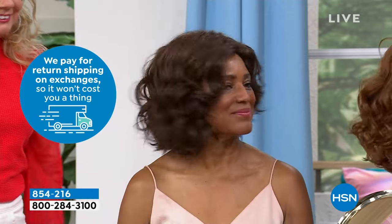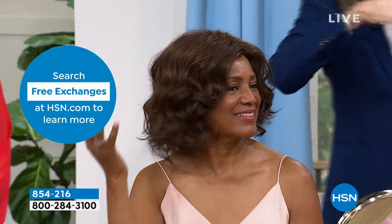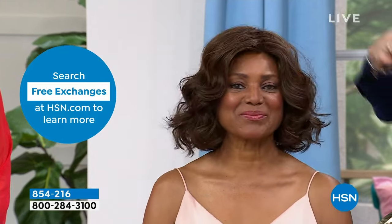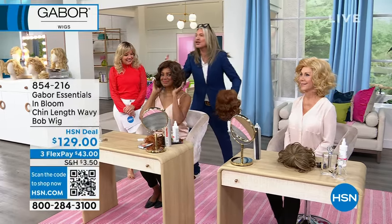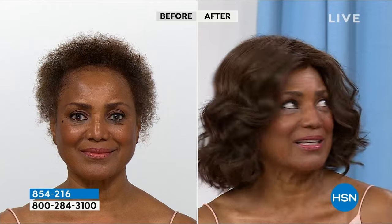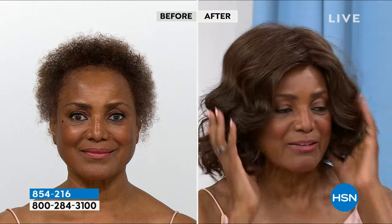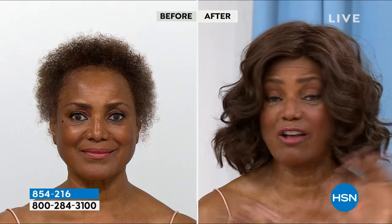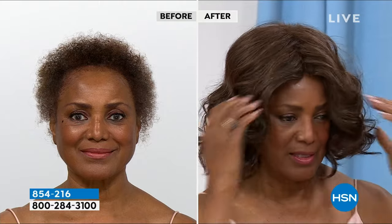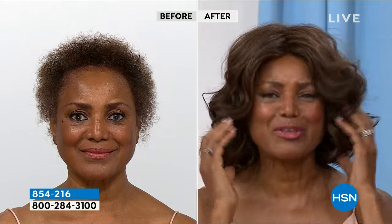This one is brand new — you wanted a bob, a one-length bob with that beautiful tousled beach wave Marcel curl. You can change this up: just shift from a side part to a center part instantly, and what a difference. It's absolutely stunning in medium brown. Medium red — hot. You can customize it: put a little eyelash bang in there if you want. The curl pattern is incredible — just stepped out of the salon curls.